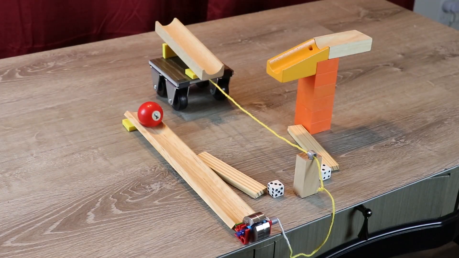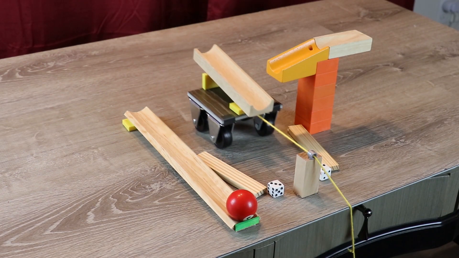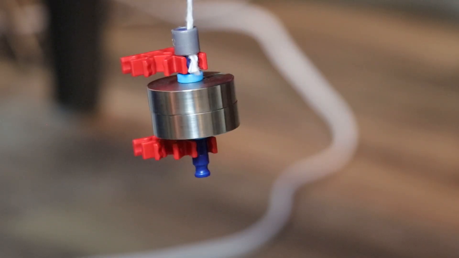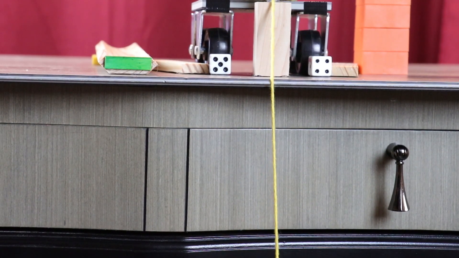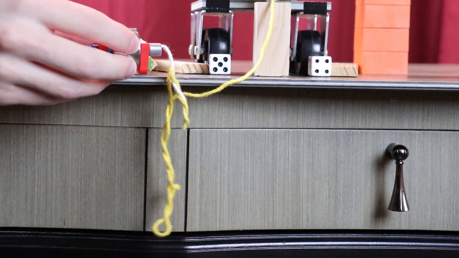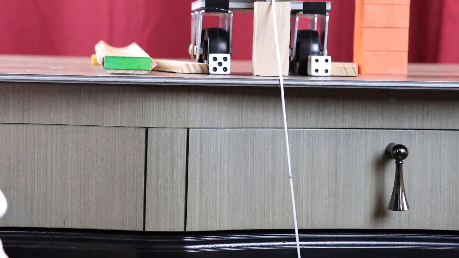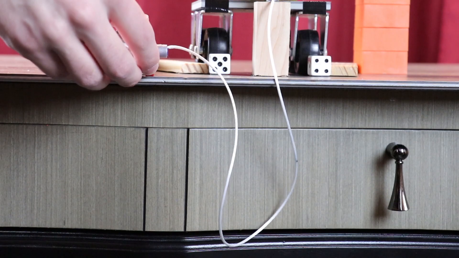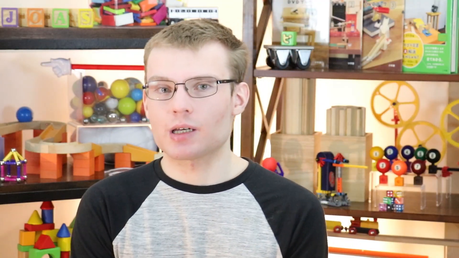Just a piece of side advice here on string type. If you're going to use a really heavy weight and put the string under high tension, don't use yarn. It's going to unravel, and then when you take the yarn out of tension, it's going to coil and twist up and look like this. So invest in some higher quality string. You'll be happy that you did. But yeah, it really can't be overstated just how integral the weight and string mechanism is to chain reaction art. Like, it revolutionizes the style and the flow of the machines that you're able to make.